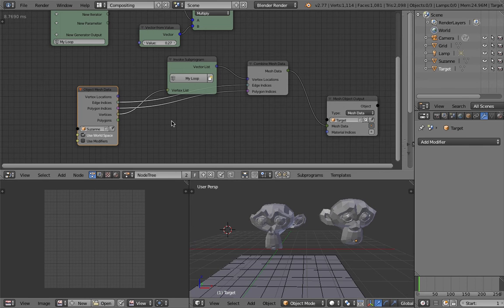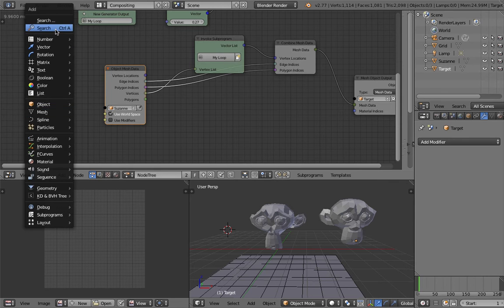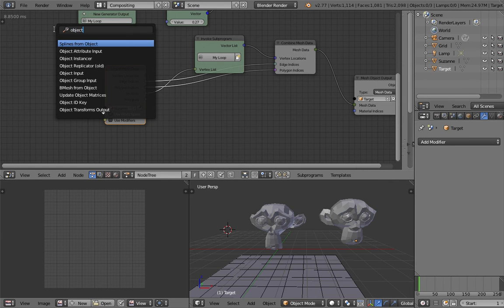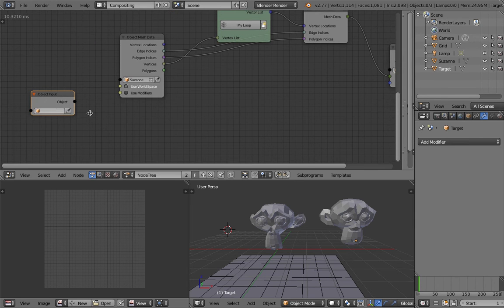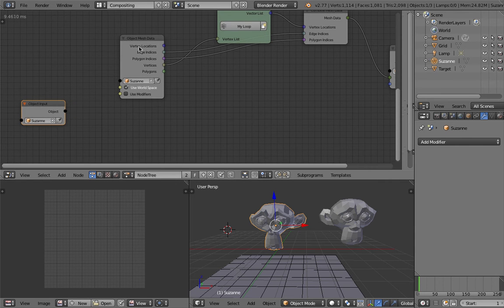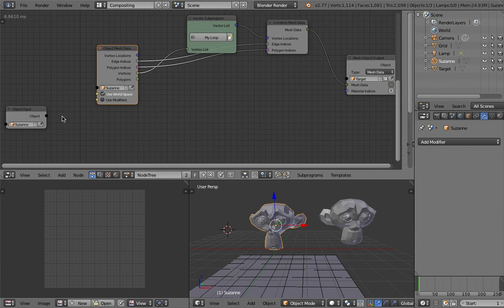What you want to do is bring in Suzanne as an object input right there. Let's grab original Suzanne, and with the object mesh data right here, make sure I'm doing it right.